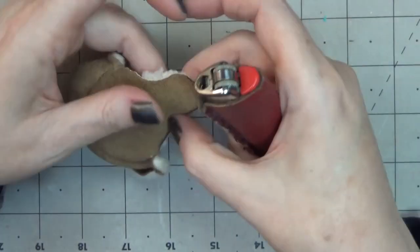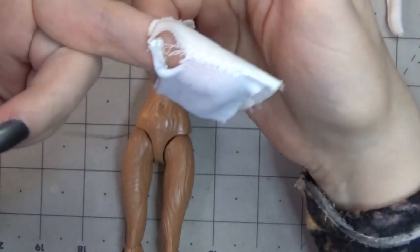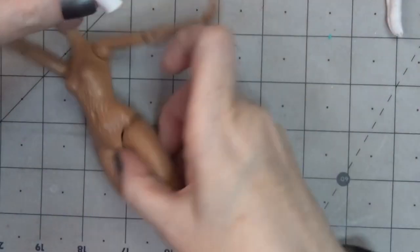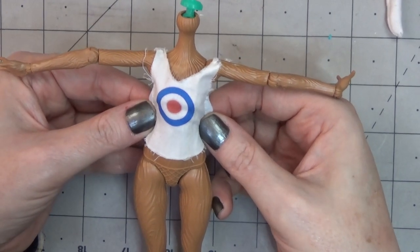So I made this hat a while back, actually when I made the last Tank Girl, so it was quite a few years ago. And I also made this t-shirt that I didn't like. So I'm just altering them to work with this particular one.